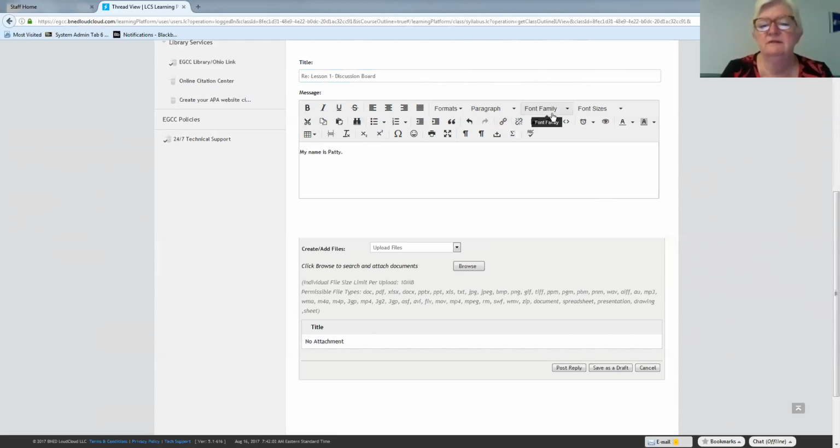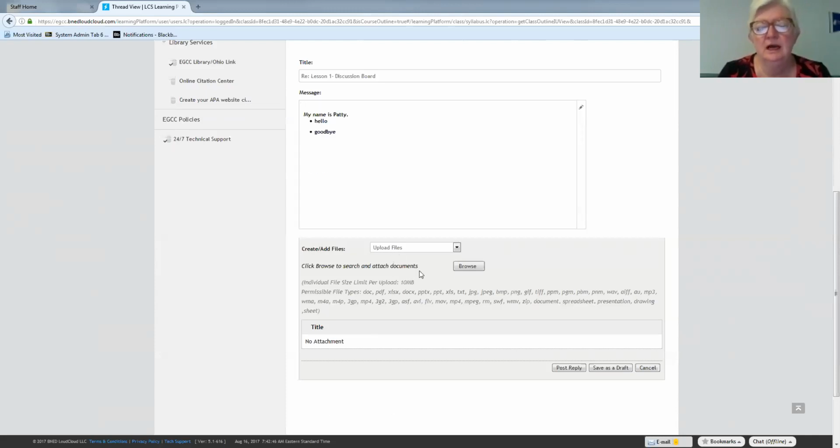You can use all of these different things up here. If you want to bold your text, you can do that, or italicize, underline. These are justification if you want to center or leave it at the left. You can insert emojis with this. You can insert pictures and videos if you like, and just different things that you can use to set up your text in your box. If you want to have a bulleted list, you can do that. That kind of thing.